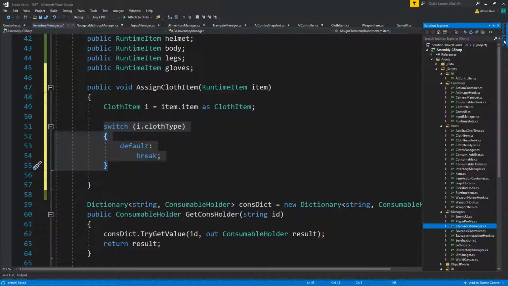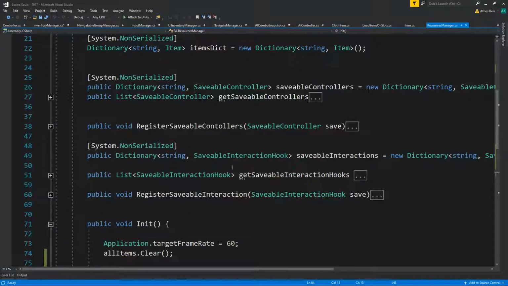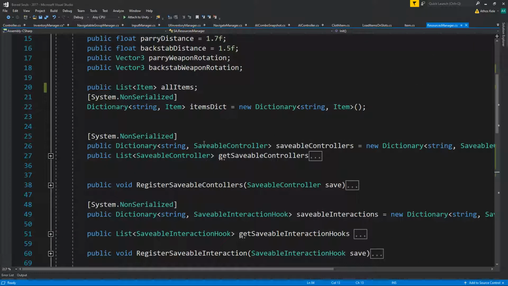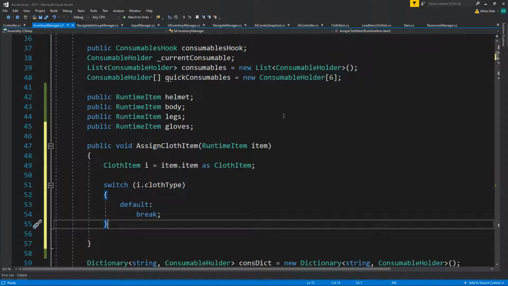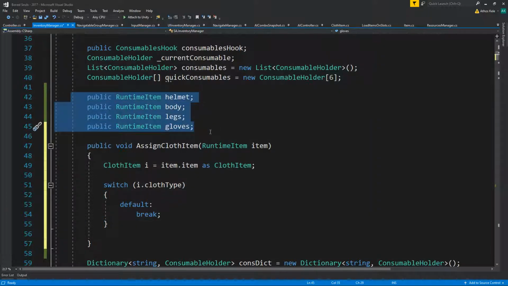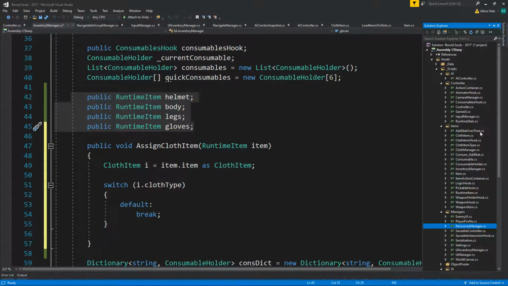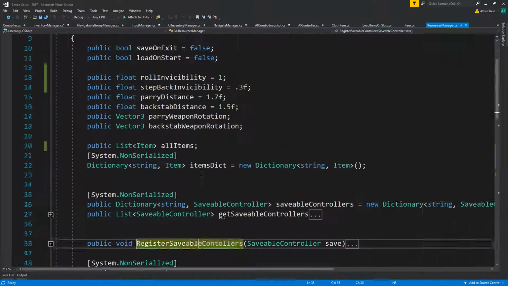Okay, here's one thing we could do on our resources manager. We need a reference to the item types. I don't want to be doing a for loop every time, so whatever, let's just use that.